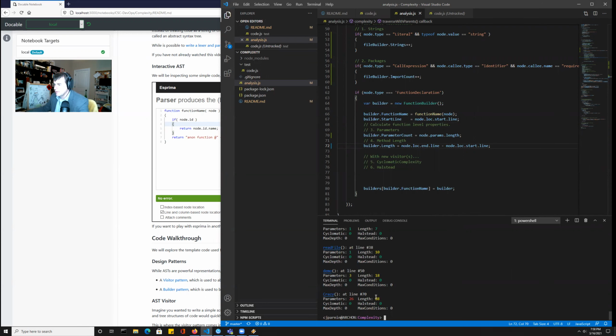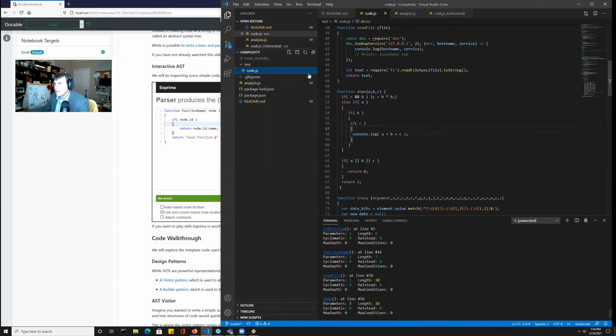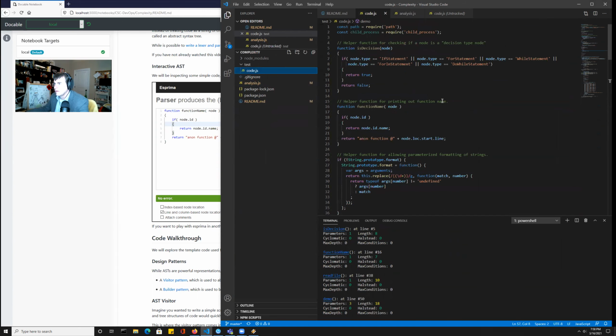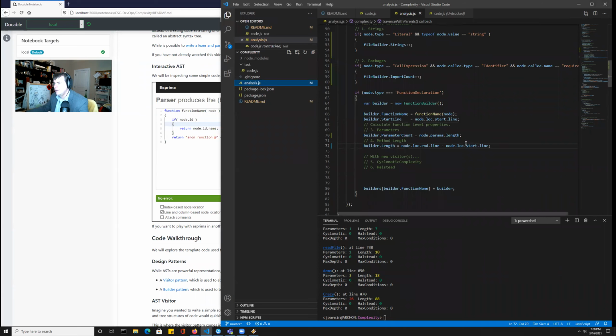All right, I can see the length property being filled in. That looks reasonable-ish. Okay, that looks about 4 lines or 8 lines of code. Might be off by 1, but it just depends on what they're counting. Close enough for me.